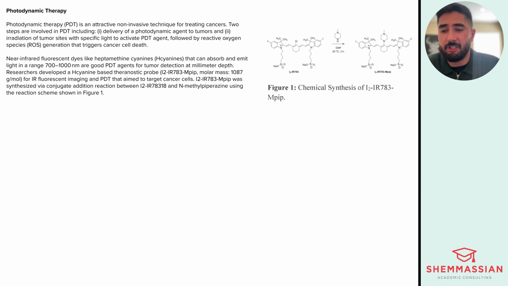And so with this figure, the figure title says chemical synthesis of MPIP. And keep in mind, the passage did tell us MPIP was synthesized via a conjugate addition reaction between two different molecules, the original molecule and the N-methylpiperazine. So when I'm looking at this graph, I only really want to focus on: are there axes? No. Are there independent and dependent variables? Not really. Is there statistical significance? No. But can I tell very clearly that there is something changing? The answer to that would be yes.